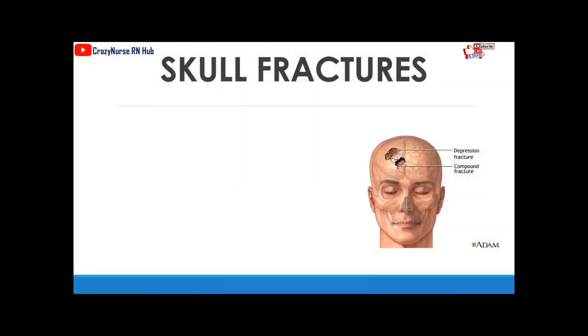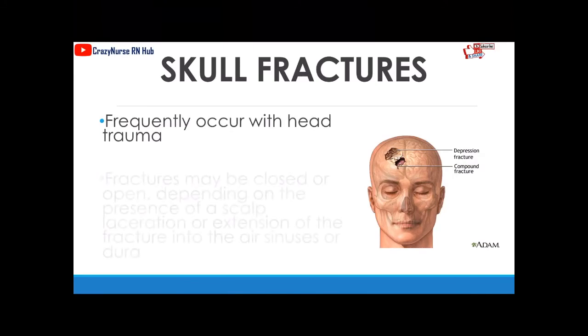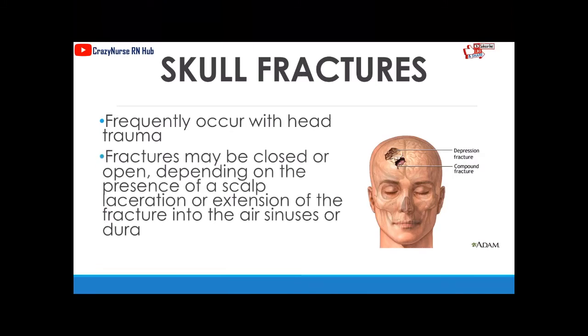We also have your skull fractures. Skull fractures frequently occur with head trauma. Fractures may be closed or open depending on the presence of a scalp laceration or extension of the fracture into the air sinuses or dura. The type and severity of a skull fracture depend on the velocity and momentum, the direction and shape, either blunt or sharp, of the injuring agent and the site of impact.